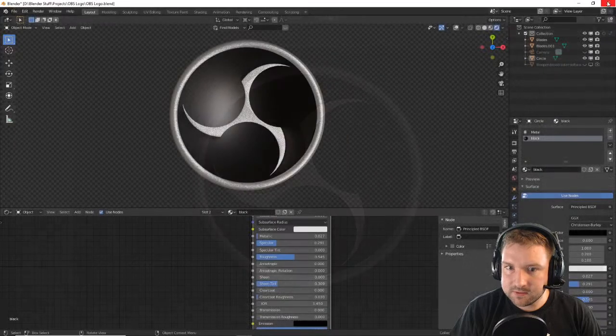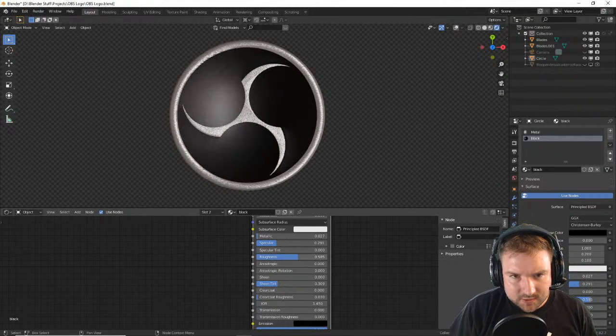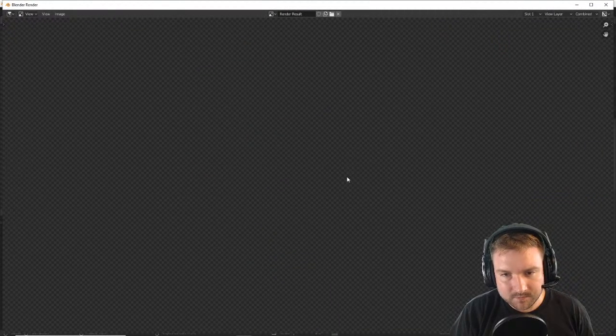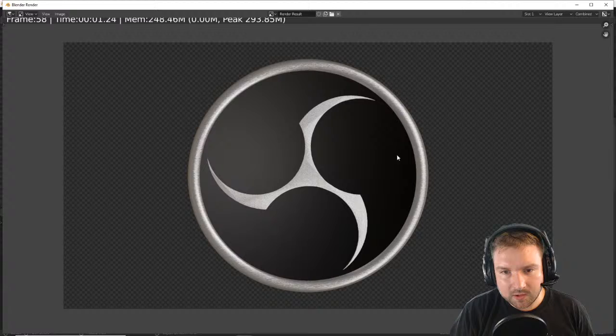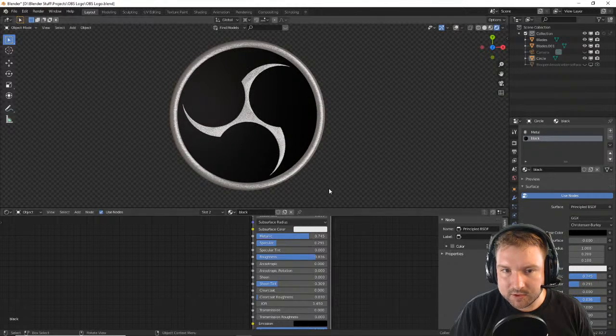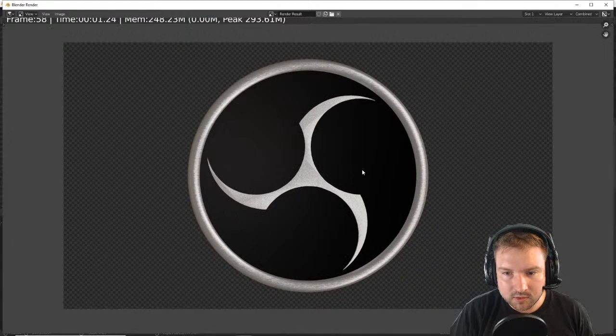Let's fix that. Okay, so fix the shine first. Let's make the roughness up. Maybe not that much. Render it again. Take a peek. That's better. Turn the metallic off. Oh, look, if you turn the metallic up, believe it or not, it looks a little bit better. Yeah, I like this.